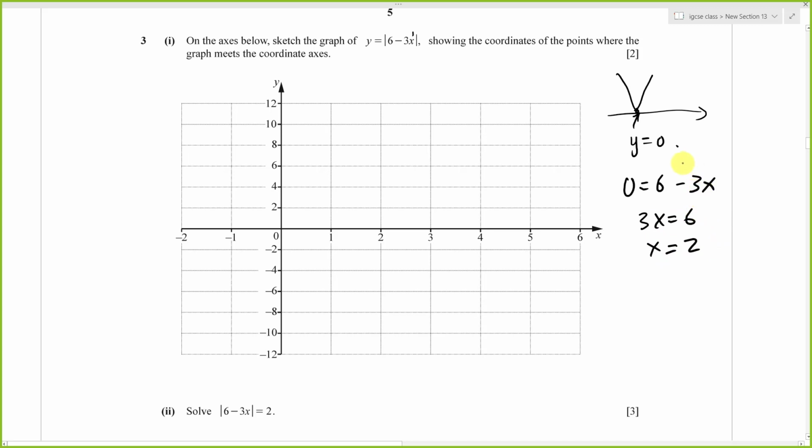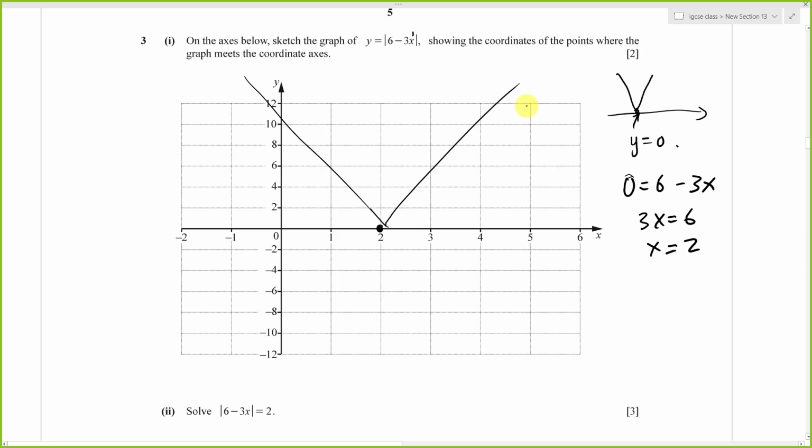And you might ask me, teacher, where is the modulus? Because the other side is 0, right? You can just ignore the modulus, alright? Or you can do plus minus 0 if you are so worried about that. So now I already got 2, 0, right? So I know my vertex is over here. So later I need to draw a V, something like this.